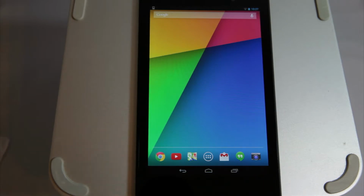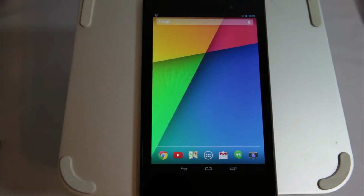In this video, I have my review of the new second generation Google Nexus 7 tablet by ASUS. So I have had the opportunity to use both the first and second generation Nexus 7 tablets. I can definitely say they both are great tablets, and this is definitely a much bigger improvement than the first gen. But before we get into all the details in the actual review of the Nexus 7 second generation tablet, I'd like to go over some of the specs that the tablet has.